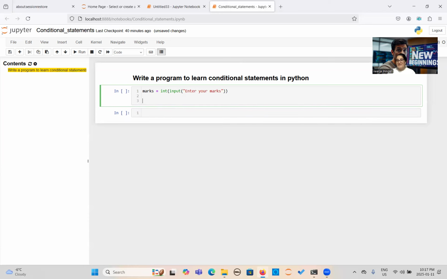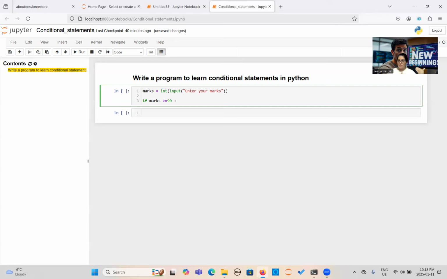After that, I will start writing the conditional statement. So we will start with if. if is the keyword used for a conditional block. If marks is greater than or equal to 90, then close it. We close it using the colon.